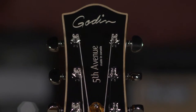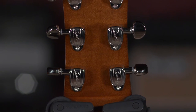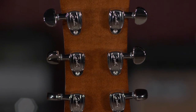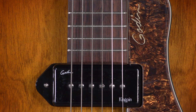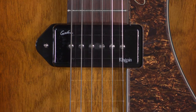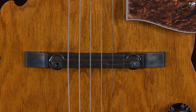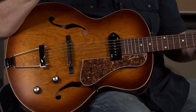So let's talk about the specs. Tuners are geared ratios. So you have like 18 to 1 with your wound strings and 26 to 1 on strings 1, 2, and 3, basically, or 1, 2, 3, and 4, maybe. And it is a Canadian wild cherry wood throughout. The fretboard is rosewood. And you have, of course, a floating bridge down here. You know, it's an archtop. And then the P90.